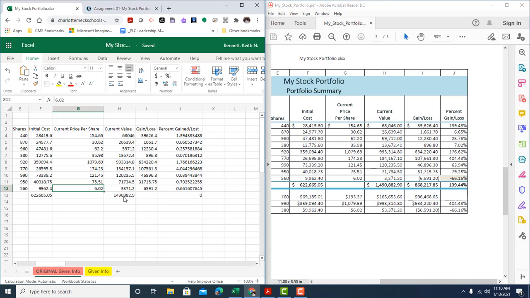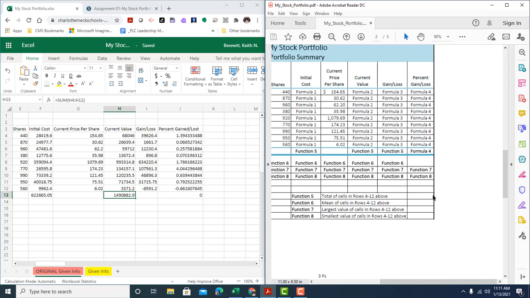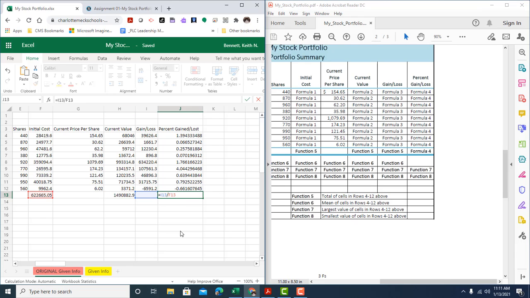Anyway, we're going to come over here, and now you look at this number right here, it's $1,490,882.90, and that number matches. Again, it's just not formatted correctly yet, but the number does match. The next thing is, notice how this cell right here just says 0, because now there's a number in this cell, and this other number is blank as of the moment. When there's nothing there, you treat it as 0. Any number divided by 0 is equal to 0. That's something else you learned in math class. So that's why there's no longer an error message right here, but it now says 0.